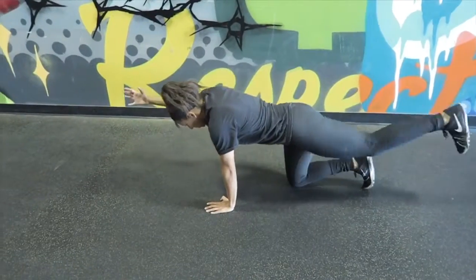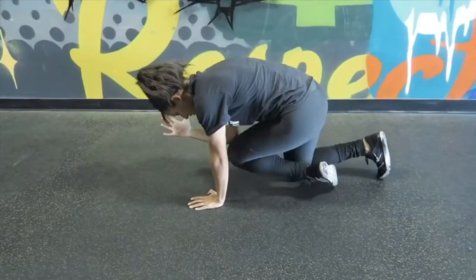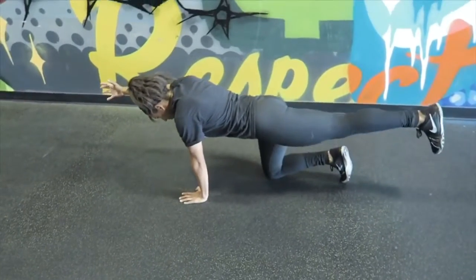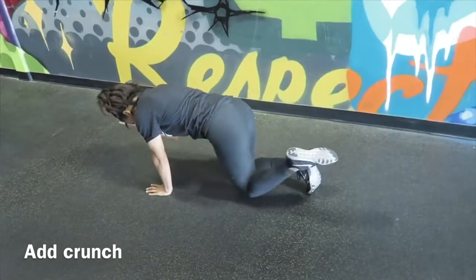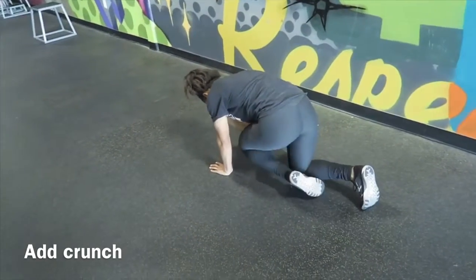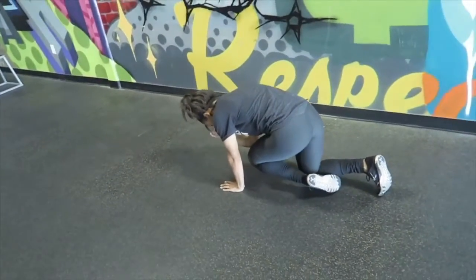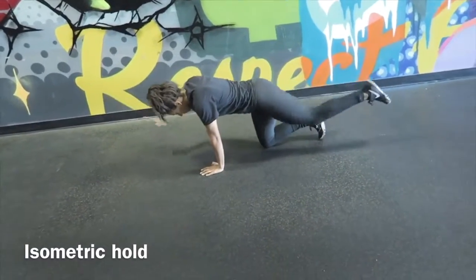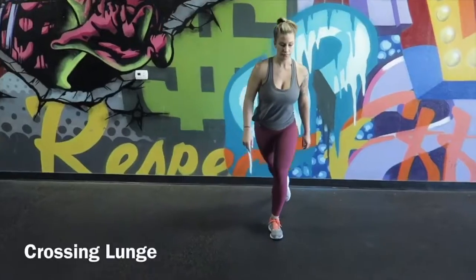Next, Janelle is going into a bird dog. Opposite arm, opposite leg, knees coming into the opposite elbow, and then releasing back up. Good. For her pulse, she's adding a crunch in the middle, and then she's holding it all in. You can also make this more challenging by holding it out at the end range.